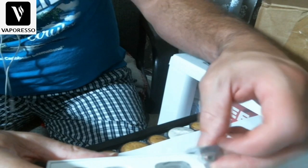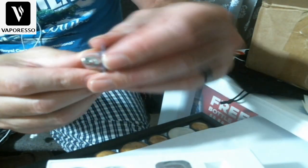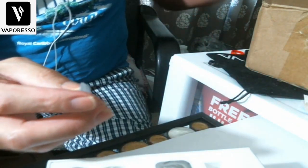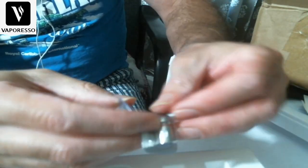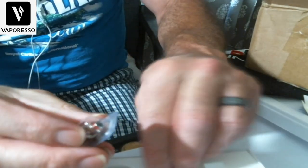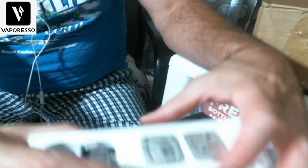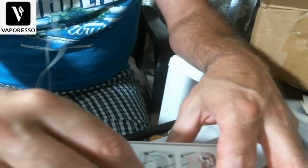In the package here, you can tell how small of a draw that is. That's the 0.6 ohm coil. And here's the regular 0.2 ohm coil that came with the original. I mean, that's a really tight little draw there. I believe it's a 0.6. What did it say on the package? Yep, that's a 0.6 mesh.